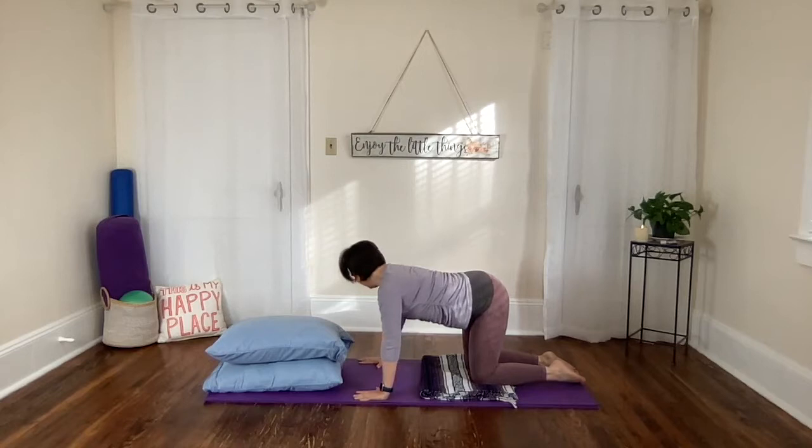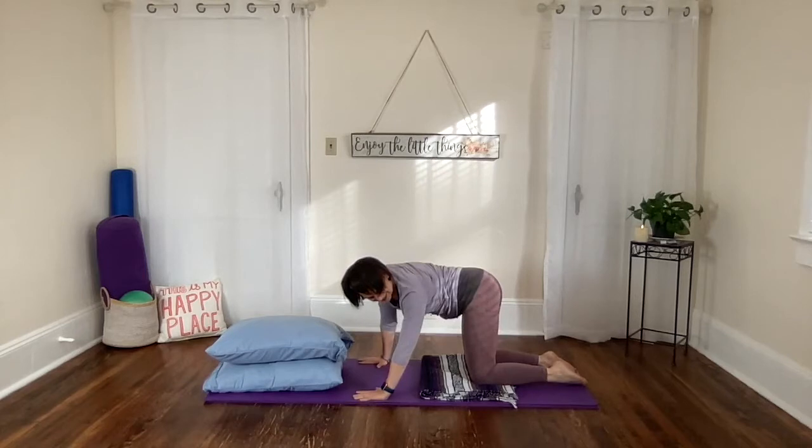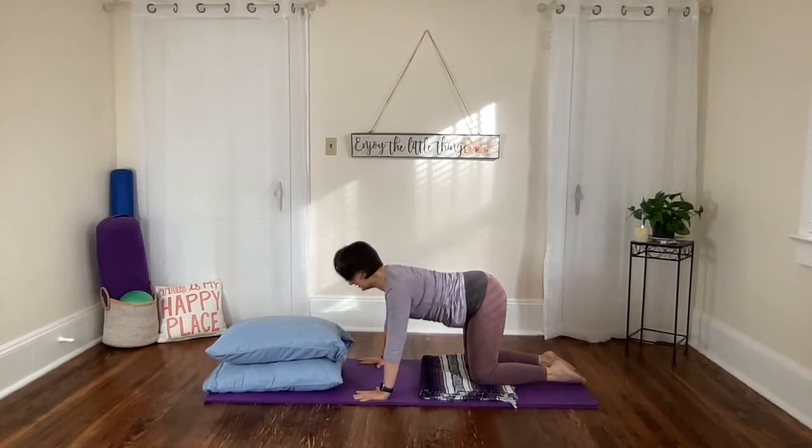And find that C curve to the other side. Hip and shoulder press gently towards each other. And then inhale, lengthen back through center. Again, exhale to the side. Think, draw the waist in. Inhale, feel all that lovely length coming back through center. Exhale to the other side.